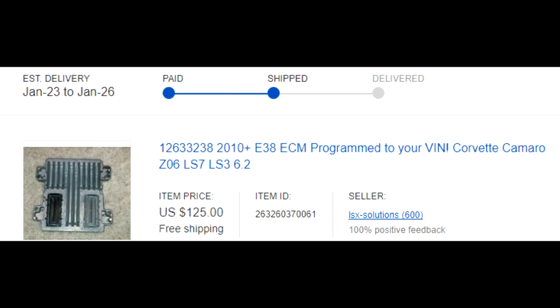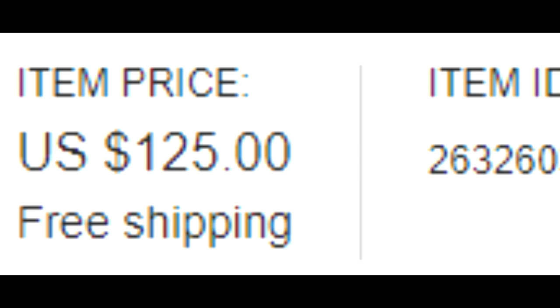So I went on eBay and found the best of both worlds: a guy who not only sells you the ECM but programs it based on your VIN, because he specializes in Corvettes and Camaros. He can also change the calibration if you've swapped gears or want a modification programmed in. $125 out the door. Something I thought was going to add $500 to $700 to this rebuild project really was only a buck and a quarter. Even though we didn't get the Corvette started today, things could have been much worse. For $125 we're going to plug that sucker in and I'm pretty confident it's going to fire right up.